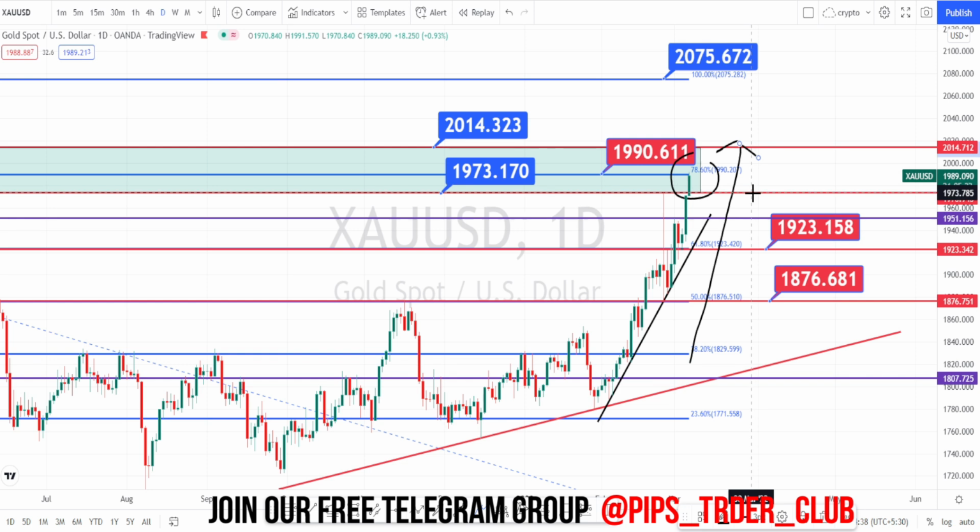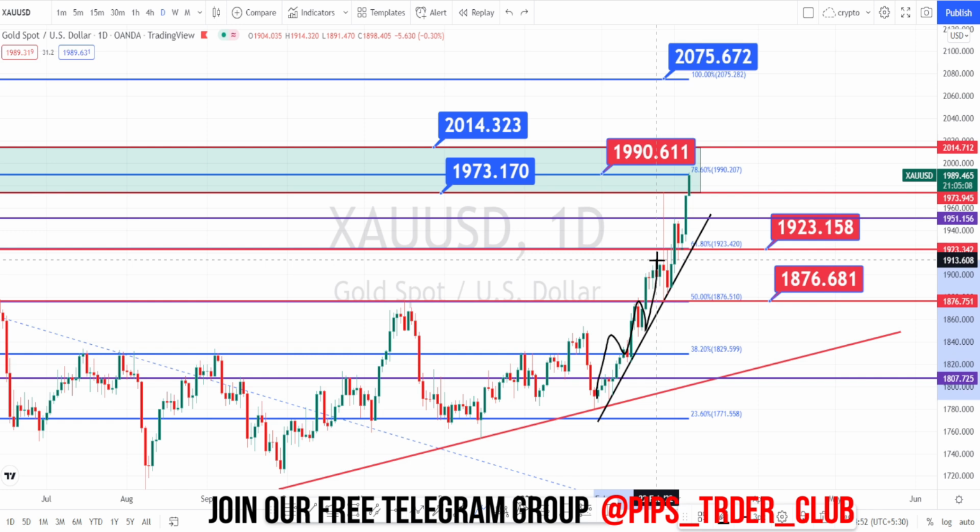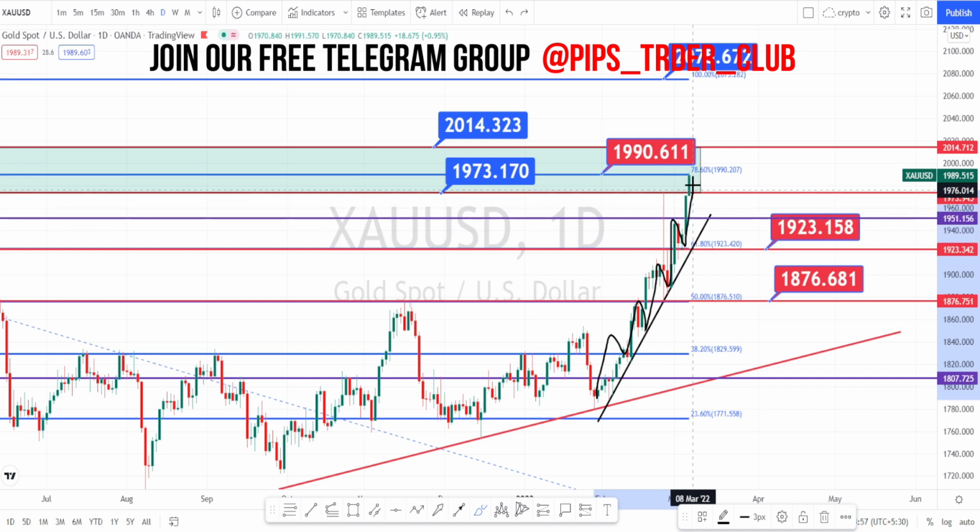It is on a retracement, and the retracement is also very systematic and it is in a very strong bullish trend. You can see that it went on a bullish trend, retracement, again went on a bullish trend, again retracement. Currently also it is on a bullish trend, so we can expect a similar pattern to repeat, which means a retracement. As long as the price action is trading between the 78.60 and 61.80%, we can expect the bullish trend to hold strong. Only when it breaks this 61.80 level, we can expect a further downside retracement.